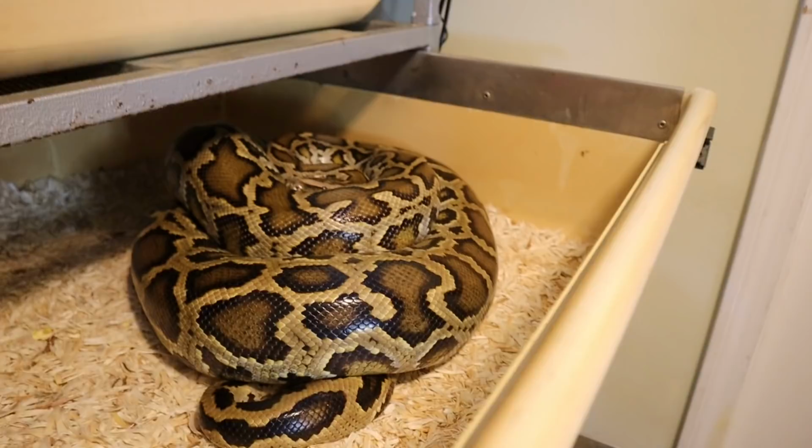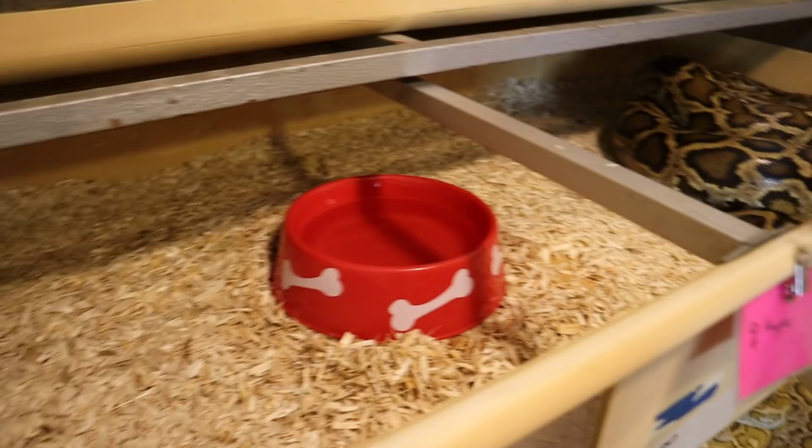They'll typically move from the hot side to the cool side. So this is kind of her cool side over here, and that's her hot side over there. This is how they'll thermoregulate their body temperature.